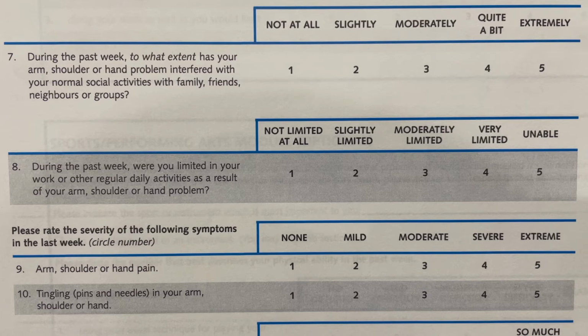Number 8, during the past week, were you limited in your work or other daily activities as a result of your arm, shoulder, or hand problem? This is one where if someone rates that they were unable to do their work or very limited, even moderately limited, this may be a patient that would be good to give that optional work module to see if you can kind of dig a little deeper into that question.